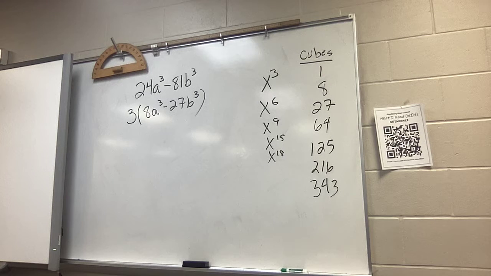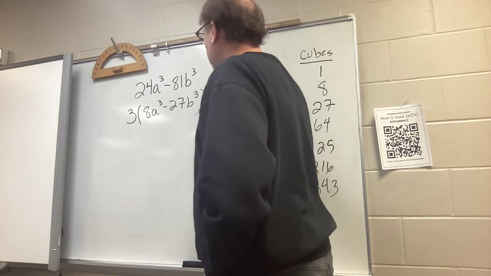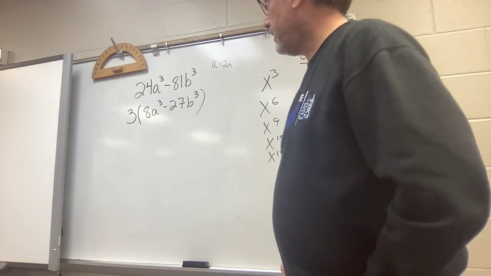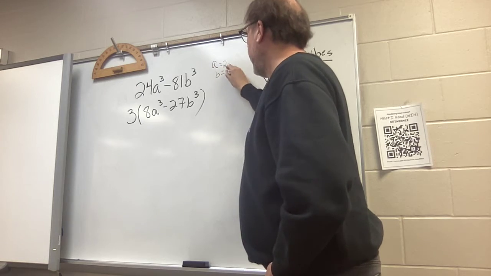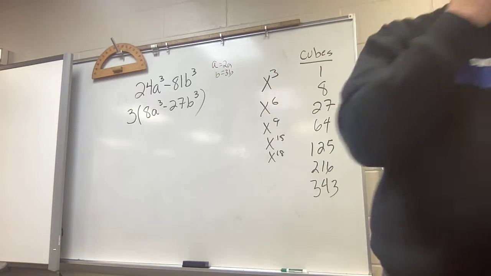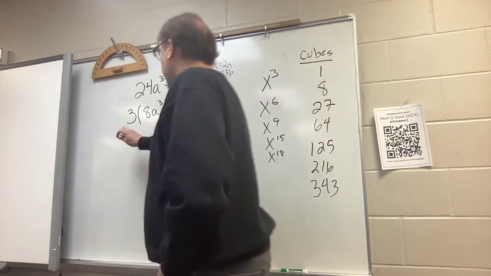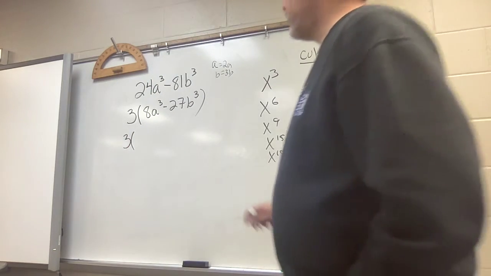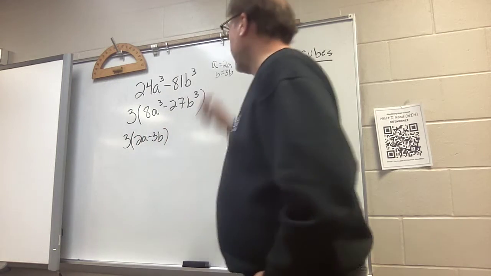Good. It's a cubed minus b cubed. Wherever I see an a, I'm going to place a 2a, because 2a times 2a times 2a. Wherever I see a b in the formula, I'm going to put 3b, because 3 times 3 times 3. The 3 must come along. Formula says a minus b is 2a minus 3b. Substituting.